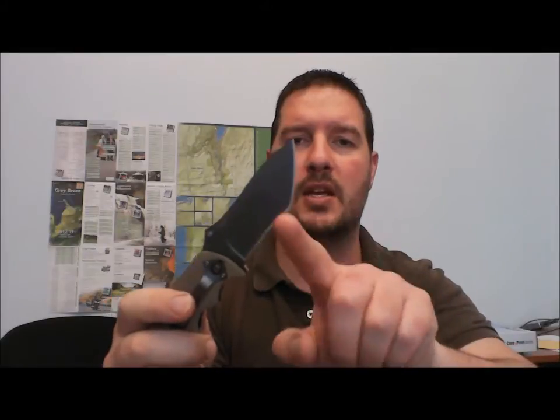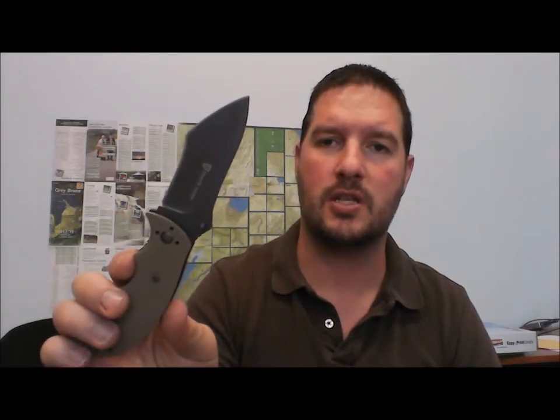It's 3.5 inches long, and as you can see, there's kind of some interesting things going on here. I would call this a modified Tanto. It does have the secondary tip here. It is different because it's kind of got these curved edges rather than the nice straight edges that Tantos often have.